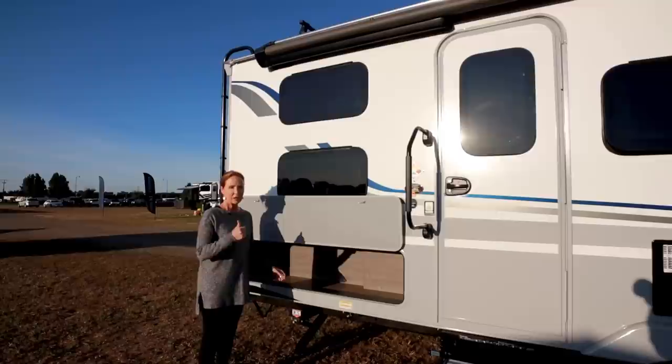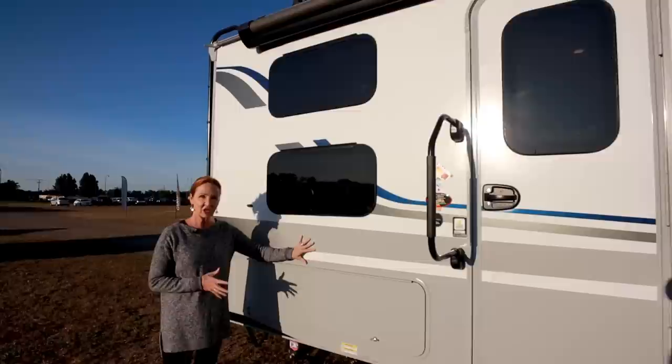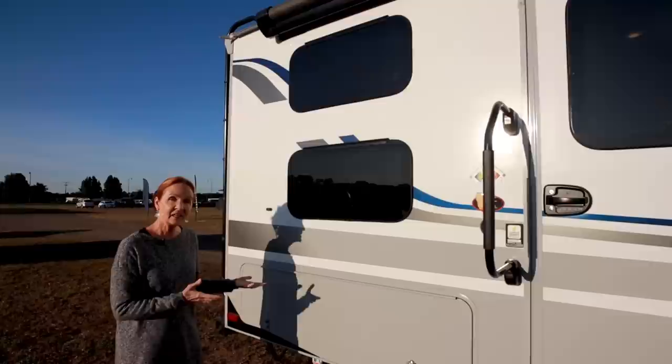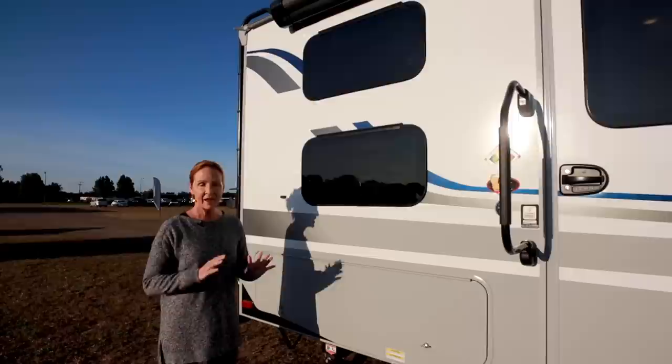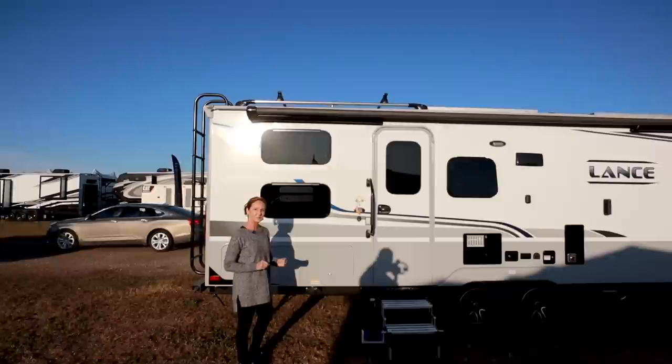Of course, Lance has the four-season features, the dual-pane windows, frameless. It has the great insulation in the sidewalls, the roof, and the ceiling. You've got heated and insulated tanks, ready for any type of weather you want to throw at it. Electric awning, full length of the trailer. This will give you just a huge outdoor space. Really great trailer. Let's head around to the back.